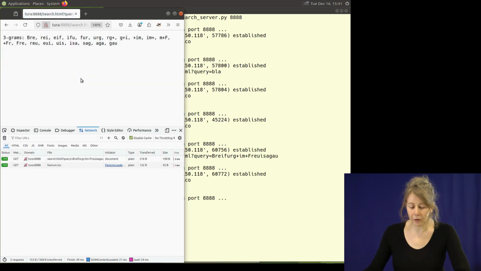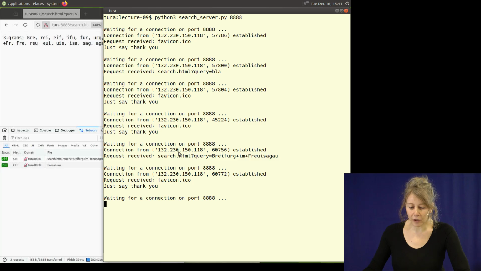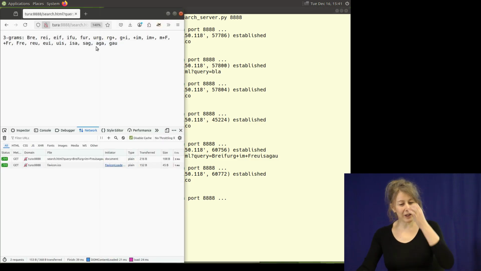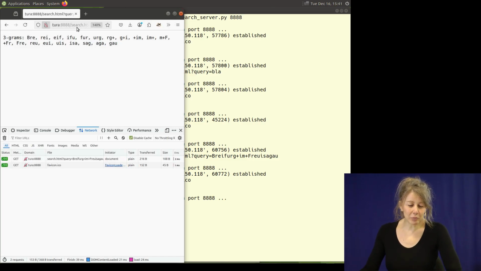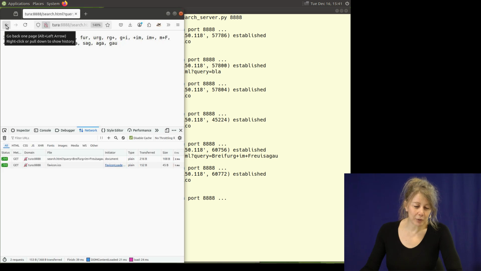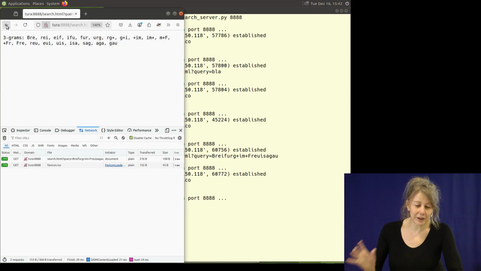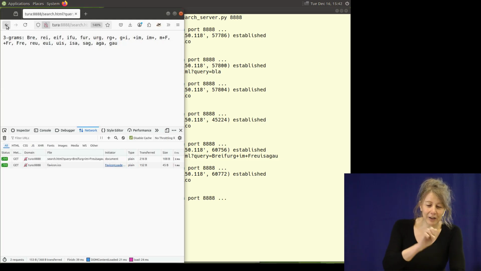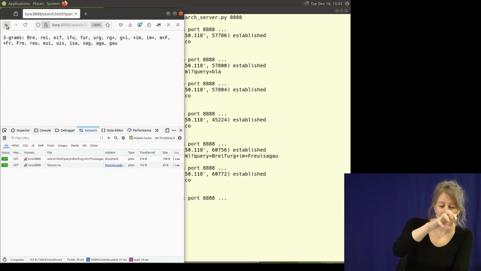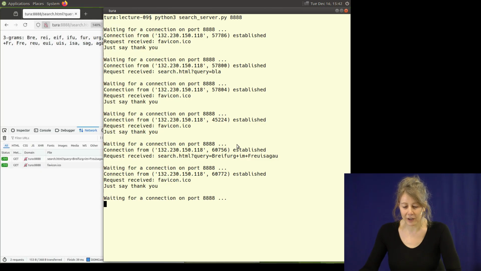Yeah, so now I got back what I got back. Now the last thing. This is not quite what you would expect from a search engine, right? If you type something in Google, you do not get back just the results, but you get the original page with the result, and the form syntax kind of indicates this.